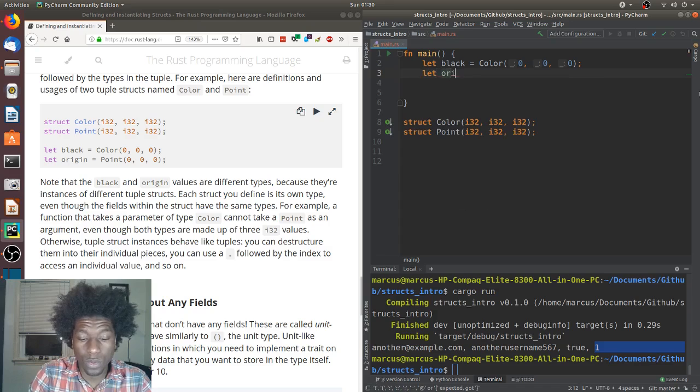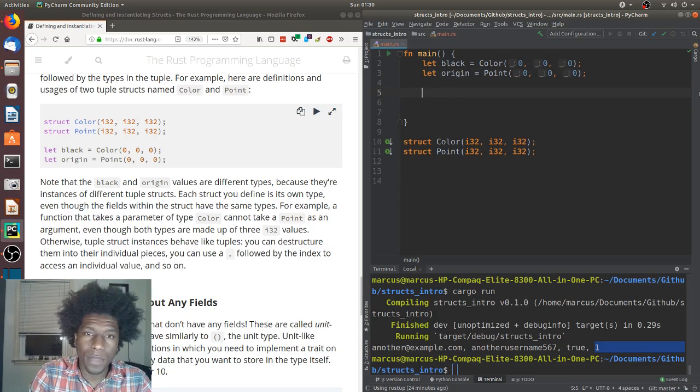Let origin equal point 0, 0, 0. I'm not exactly sure why they have underscores instead of telling me what their type is. Maybe that will change in future versions of this IDE.